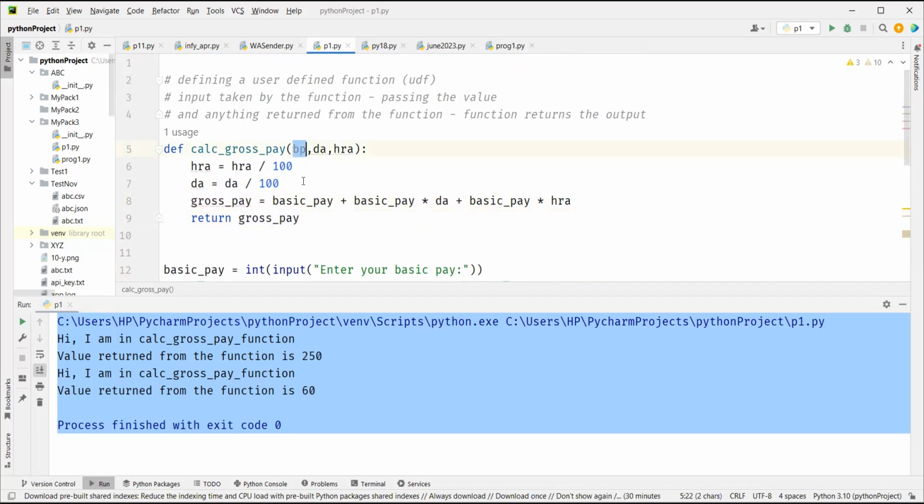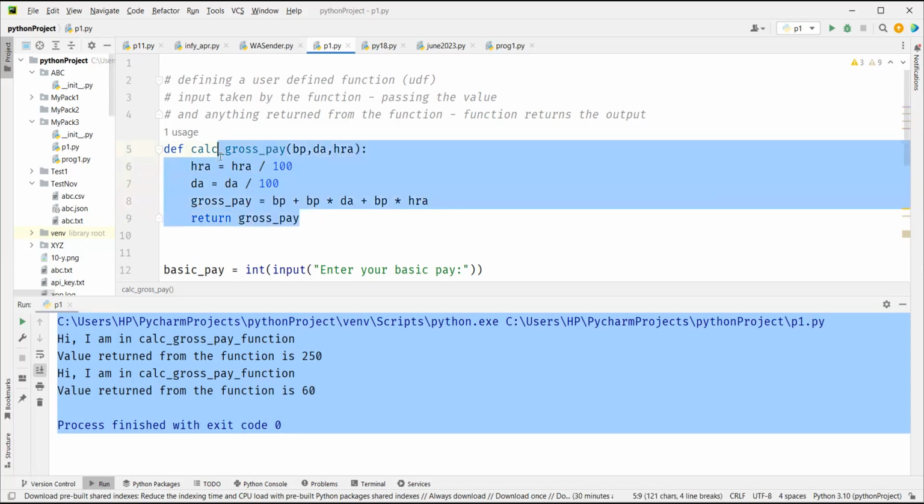The BP is basic pay, right? So this is a function where you are entering 3 values, BP, DA, HRA, and you are saying HRA equal to HRA by 100, DA equal to DA by 100, and gross pay is BP plus BP into DA plus BP into HRA. Okay, so this is a function which takes 3 arguments, 3 parameters, 3 values, and it returns after doing the calculation.